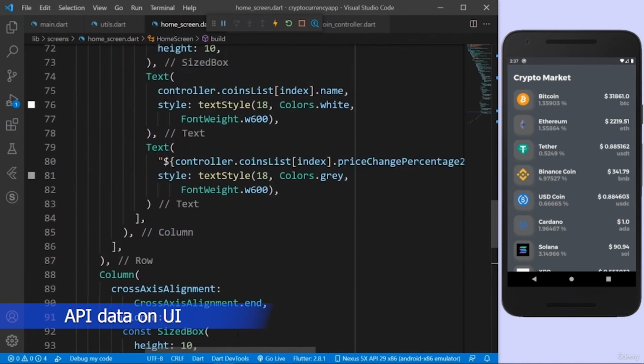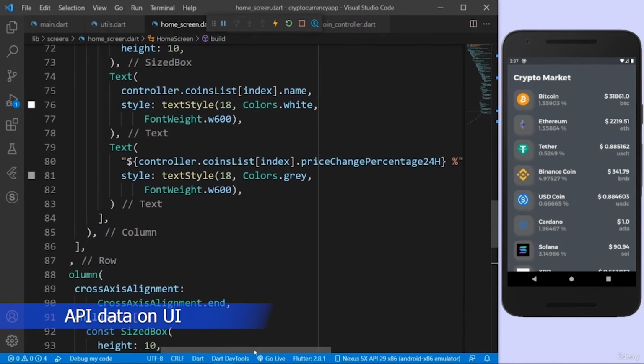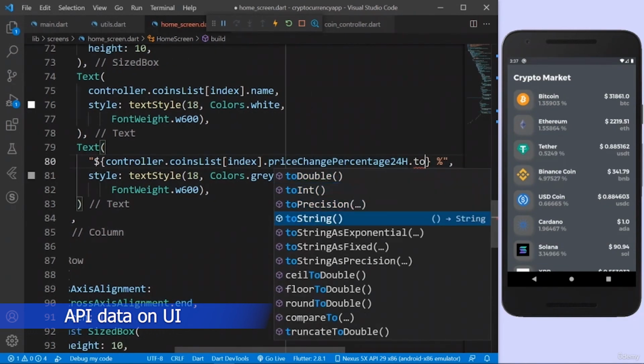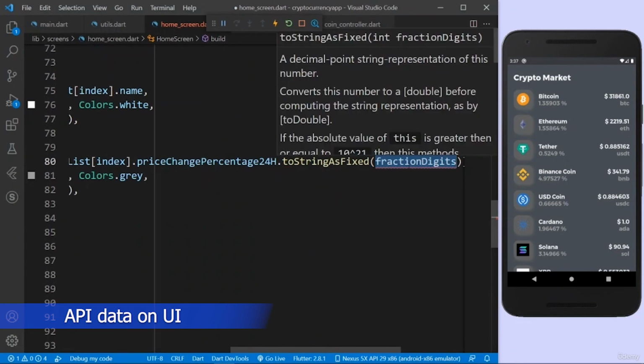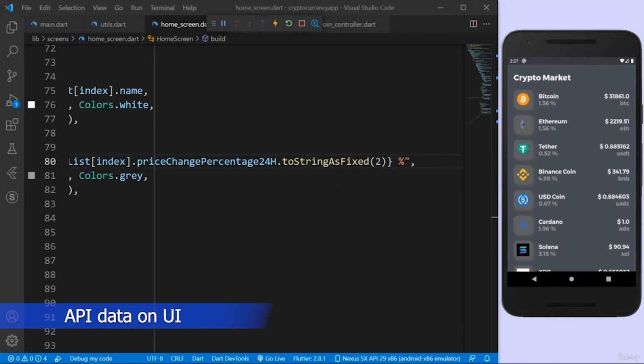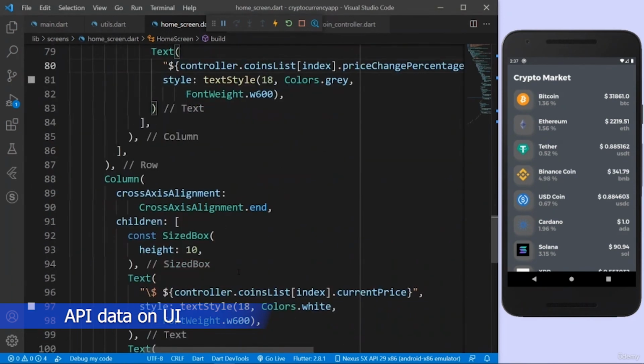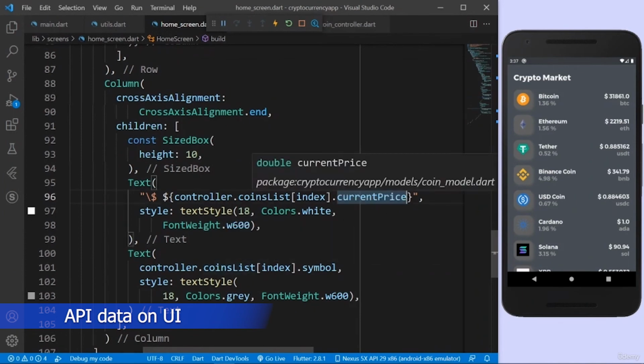So I just want to round it up into 2 digits. To do that, I can just convert it to a string as fixed, and the fraction digits are 2. Now when I save this, I'll only have 2 rounded values. There you go, 1.36, and I don't want this big number. Okay, now in the current price also, I want to do something.